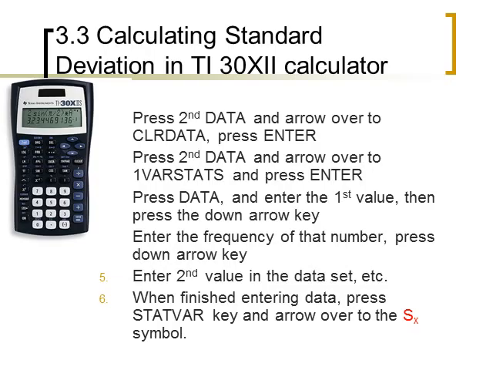Now, it will give you X bar. So if you scroll through the list of options, when you see X bar, that's the mean of the data, or the average. And then you want to keep going for standard deviation. You want the one that says SX. SX is the standard deviation of the sample. So this is a much simpler approach to using technology to calculate the standard deviation instead of doing the formula in the book by hand.